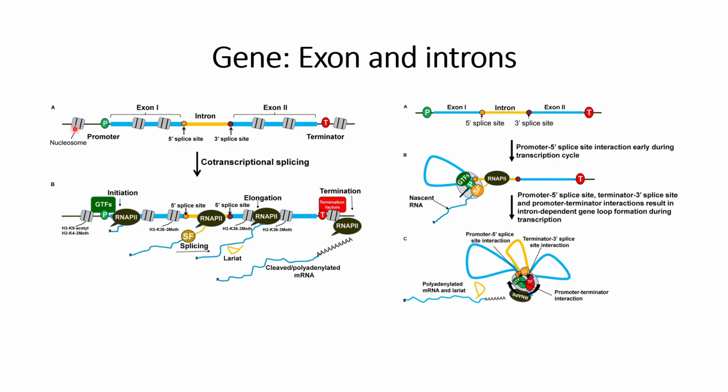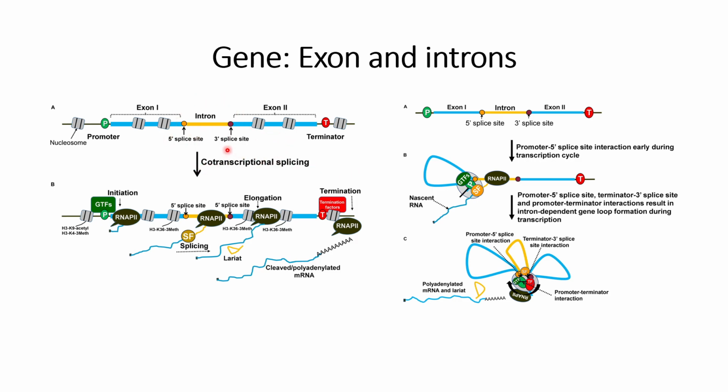Here the DNA sequence is shown in a straight line. P, the initial point, is denoted as the promoter. Before it is a nucleosome, and after that some part of the DNA is exon, then intron, and then again exons. Exons are the coding sequence, and introns are the non-coding sequence. So in the process of forming the final protein, we need to get rid of introns.